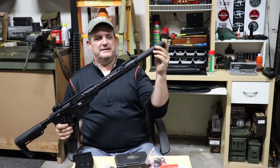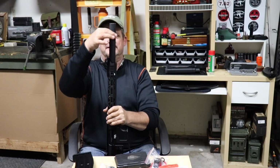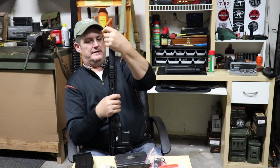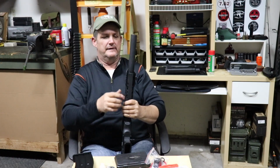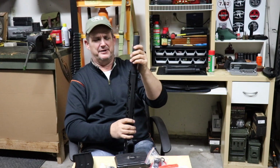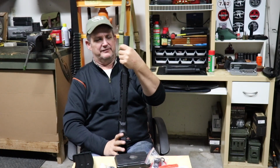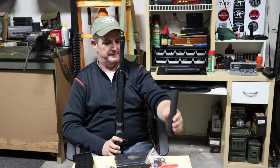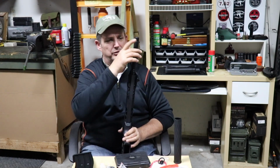They do make some brakes for this. Speaking of brakes and the barrel, it comes with this shroud, and the shroud has a fluted cut to it here. Actually keeps the heat away from your hand pretty good up here if you wanted to grip that far up. It's held on by a ratcheting device. You simply unscrew it, pull it off, and it also comes with a barrel nut. So if you wanted to run it without that or with a brake, you could.